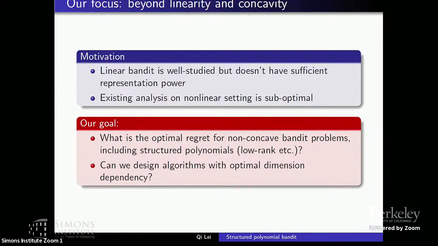Remember that two-layer neural networks, if you have the activation as a polynomial, are also a kind of structured polynomial. And why do we look at structured polynomials? Because if we do not assume any structure, we do not expect to do any better than some simple algorithms like method of moments or just matching the coefficients. So we try to design some algorithms with optimal dimension dependence for a large class of polynomials.